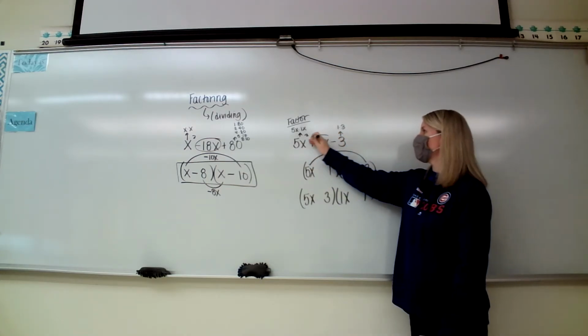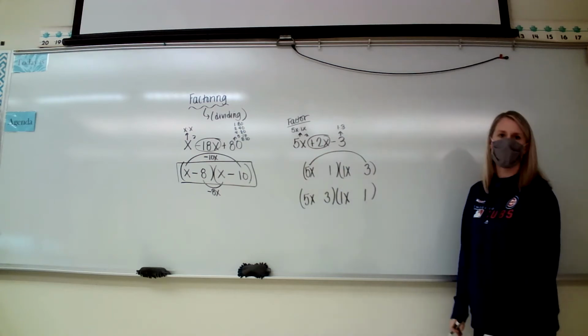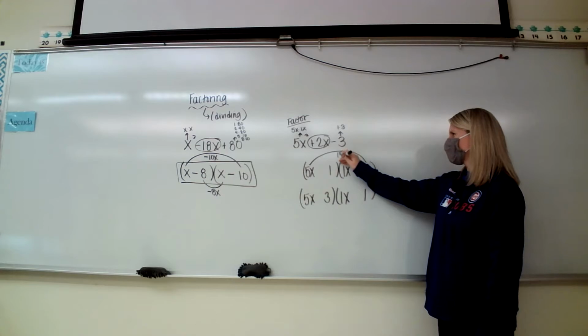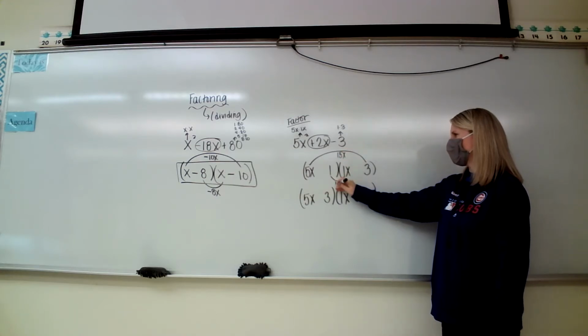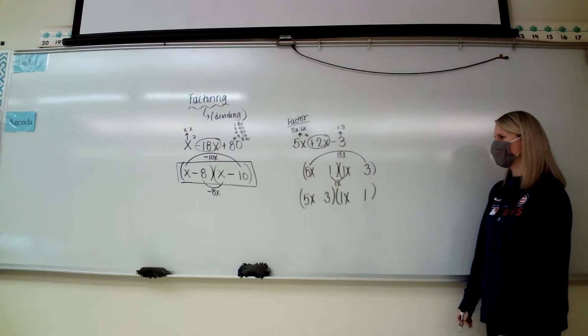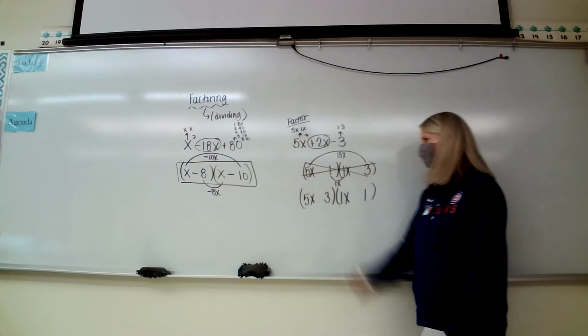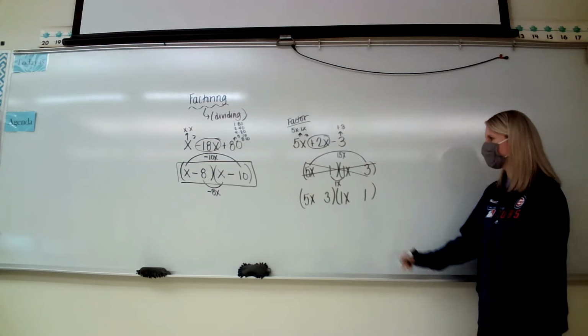So I'm always focusing on, can I combine them to make that? This gives me 15x. This gives me 1x. So in my head, I say, can I combine 15 and 1 to make 2? And the answer is no. That's out. So let's just check the other one just to make sure.